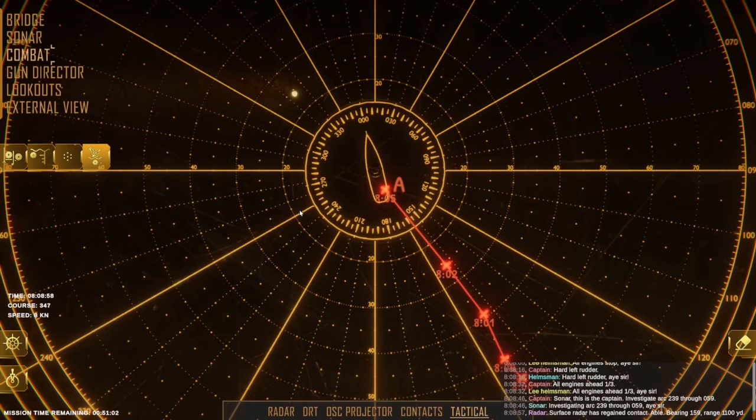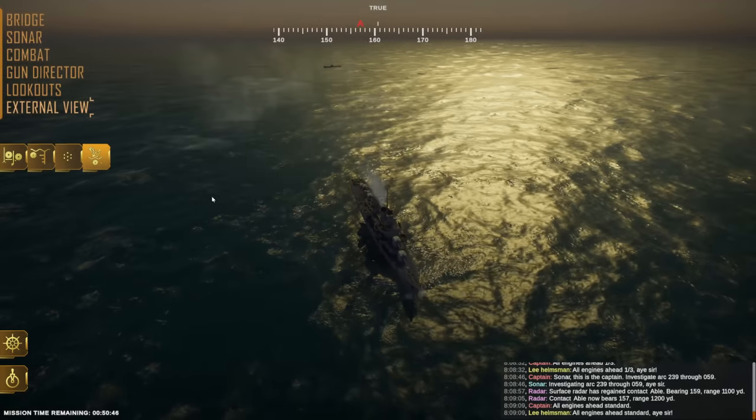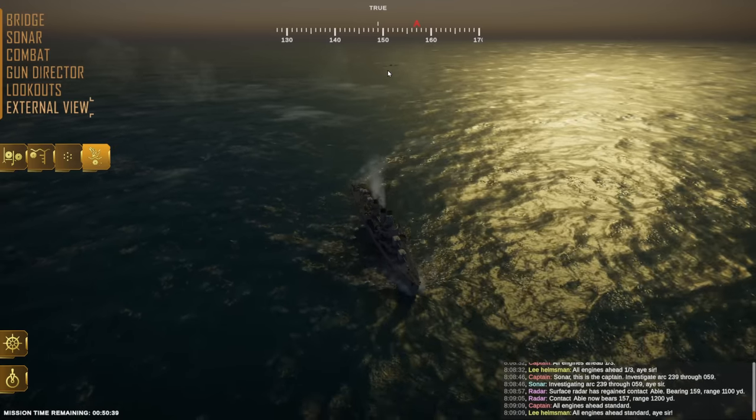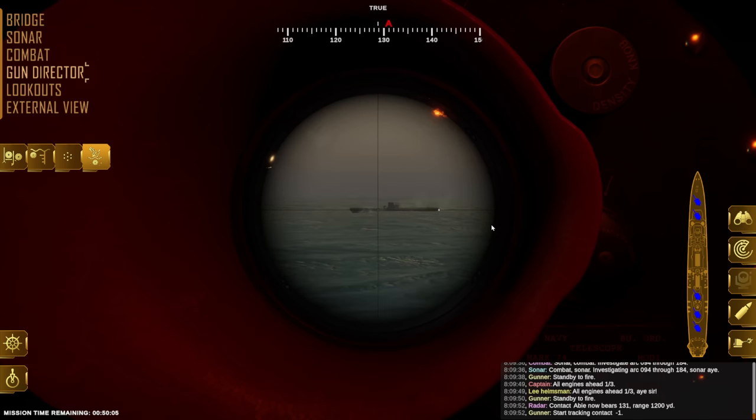Surface radar has regained contact. Bearing 1-5. Radar range, they have surfaced. 1,100 yards. 1-5-7, there they are. Right, let's turn quickly and hit them with the guns. Are they submerging? Not yet. Make sure to set the sonar in their direction.